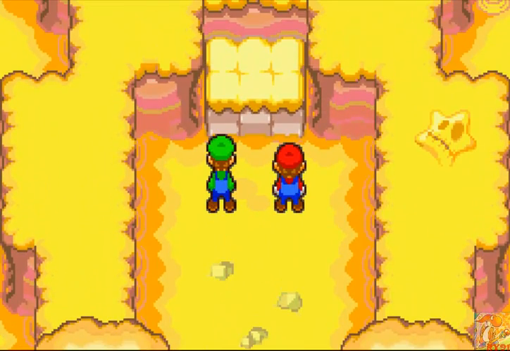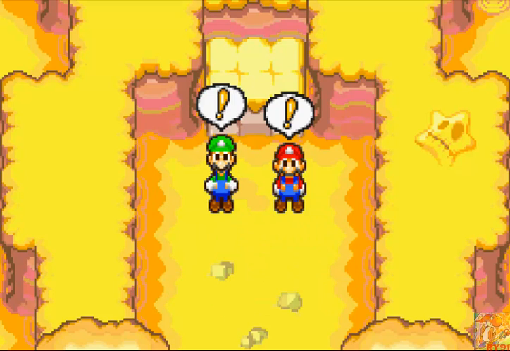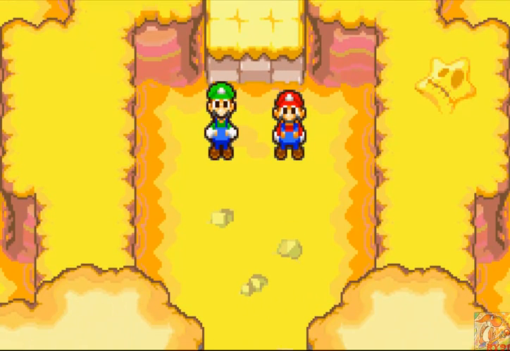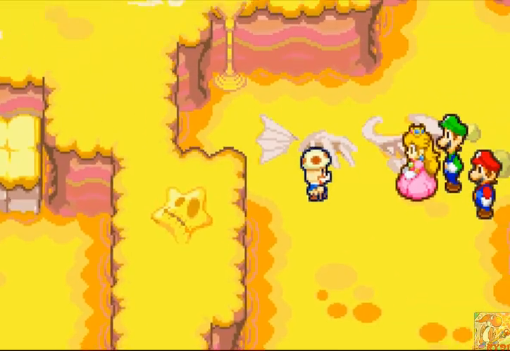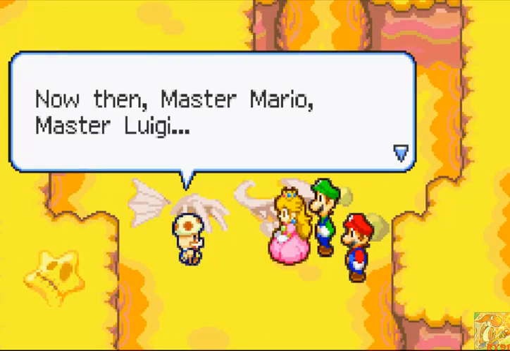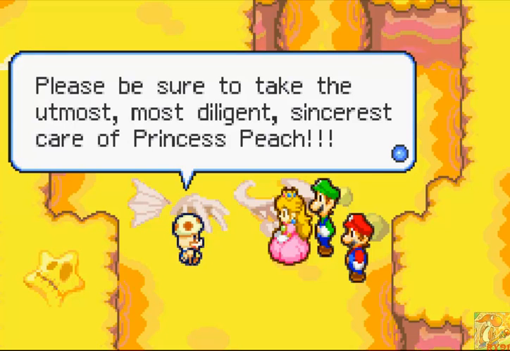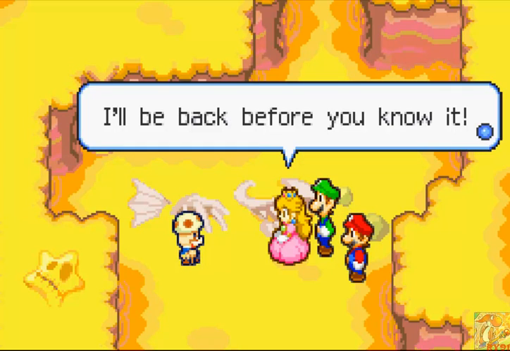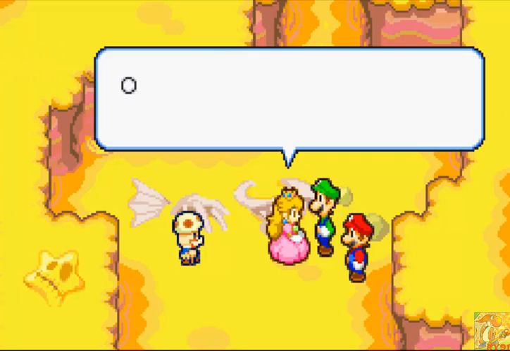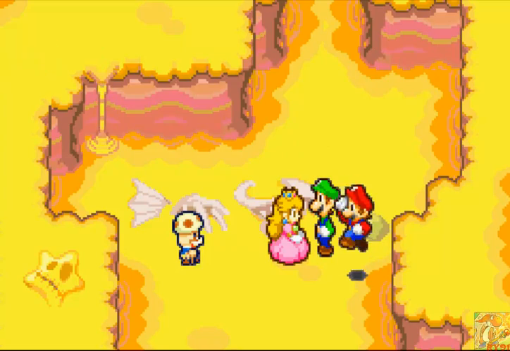Oh, yeah. Here we go. Little Funky Town, we're on our way to meet the toads that are immigrants. Sorry to keep you waiting. Now then, Master Mario and Luigi, please be sure to take the utmost, most diligent, sincerest care of Princess Peach, with three exclamation points. I'll be back before you know it. Okay, Mario and Luigi, let's go to Little Funky Town! She just loves saying that, I swear.